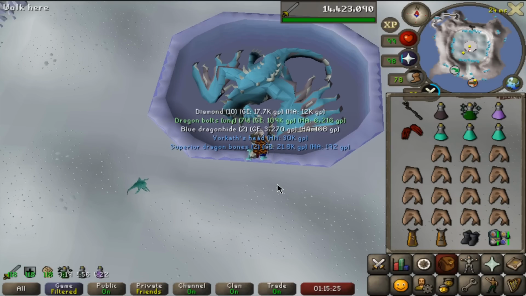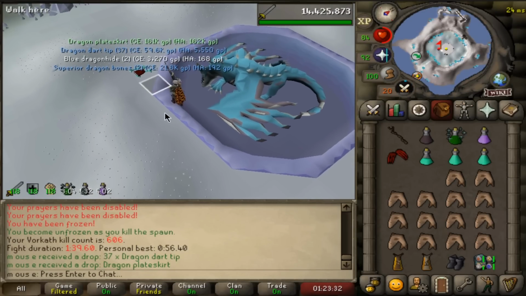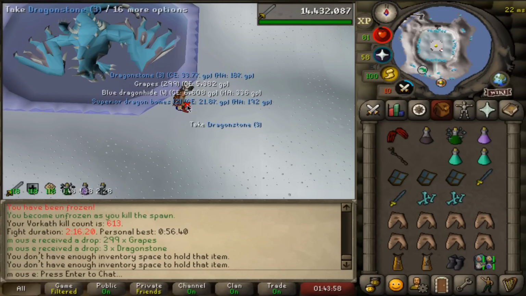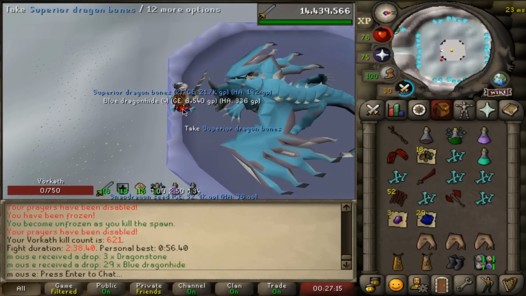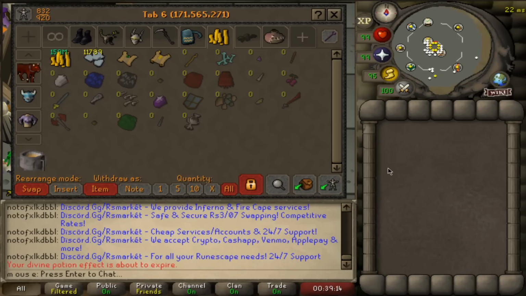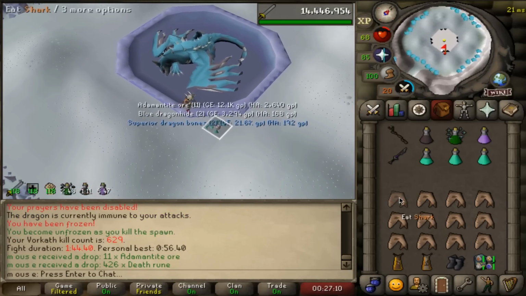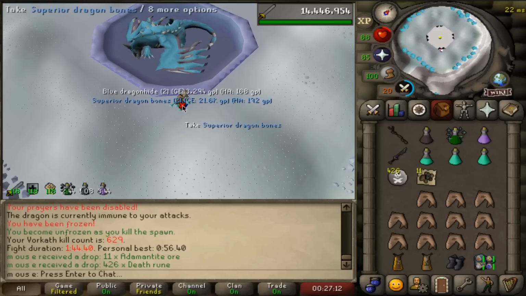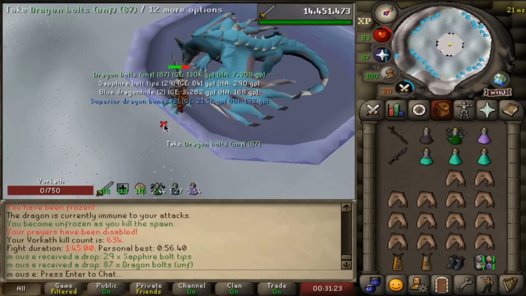Well, back to Vorkath for some Dragon Bolts. Hey, there it is, the Dragon Plate Skirts on kill count number 606. Number 613. 617. Hey, another sub. Thank you so much, brother. 621. Up to an 11 mil profit so far on Vorkath. Not bad. Kill count number 629 for some adamant ore. That's shitty. Kill count number 633. There's the dragon bolts we were looking for.